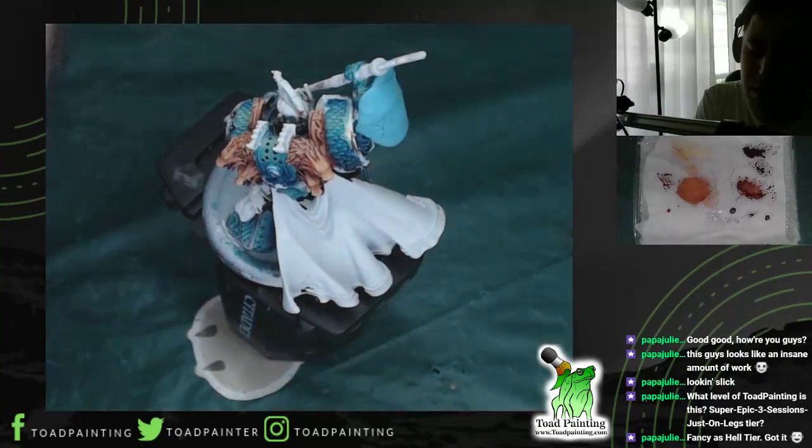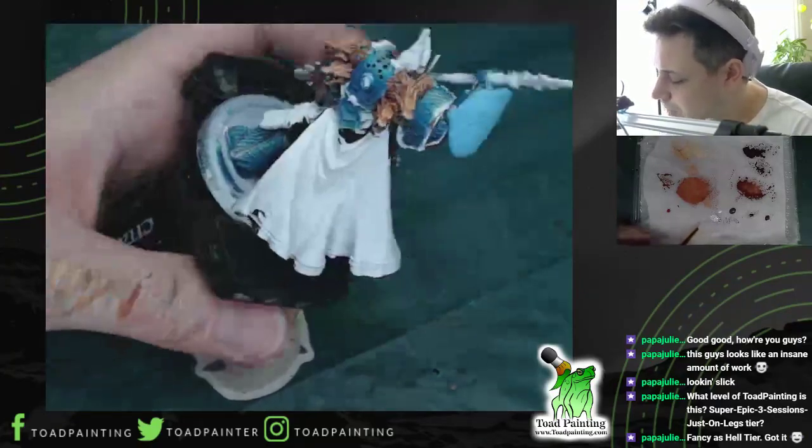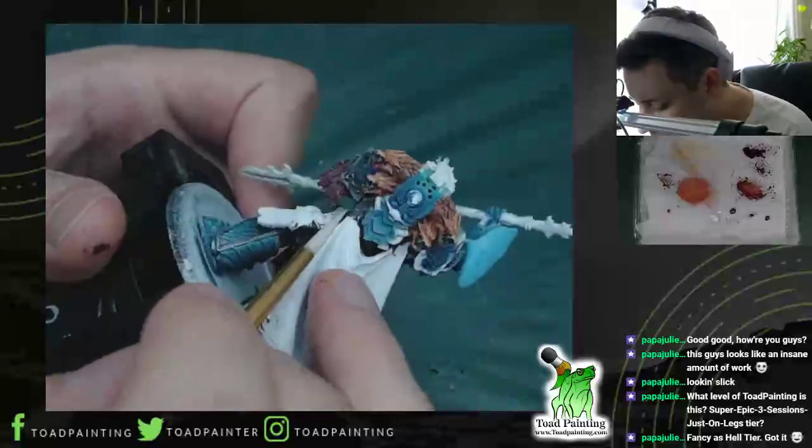I use my tiny thin brush now. And my finer brush is mainly light, almost white. Just to be extreme.